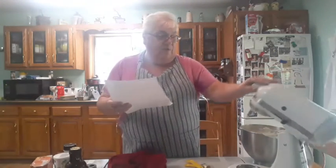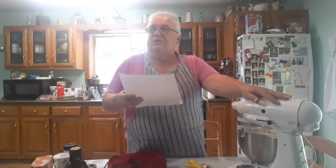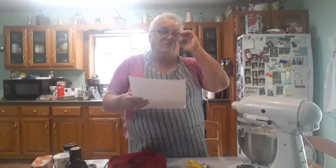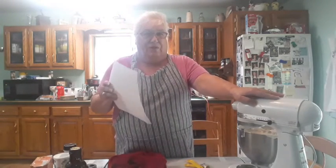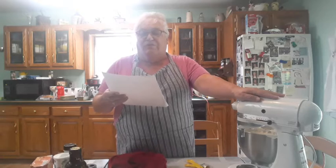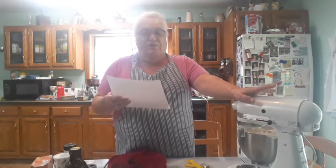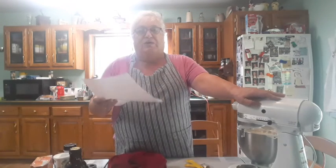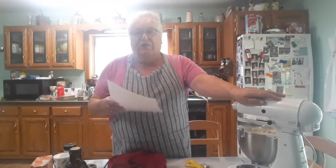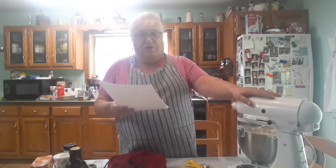Okay, if you do not have buttermilk, oh, it's thundering outside. If you do not have buttermilk, to make buttermilk, and this only calls for a 1/2 cup, you take 1/2 tablespoon of vinegar. Put it in your measuring cup, and then pour enough milk in there to make 1/2 cup. And that's your buttermilk. So to do your pear bread, the oven is at 350.